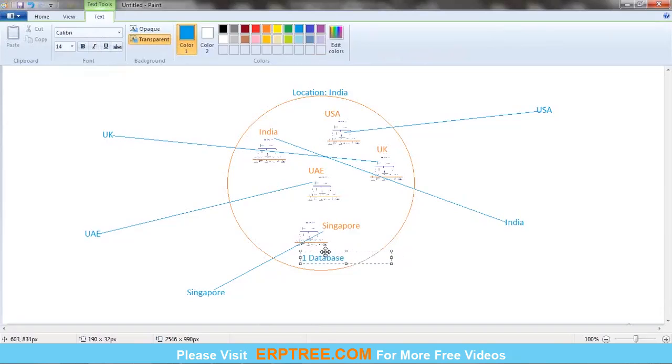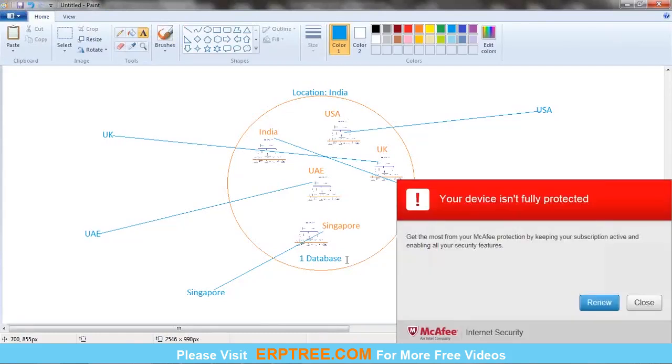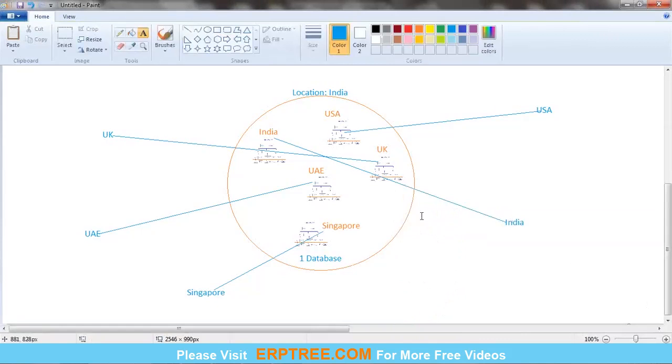Okay, database is going to be one. All these 5 countries, multi-org structures, we are going to create in one instance. The total data will be stored in one database only, but logical segregation will be maintained with very high security. That is the greatness of multi-org structure. So for multiple countries business, you can map into single instance and all the data can be stored in the single database, but still security can be maintained.